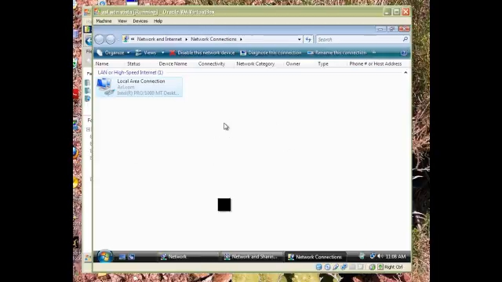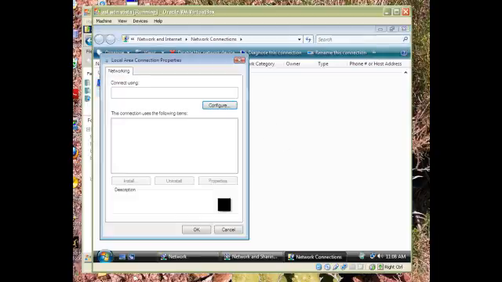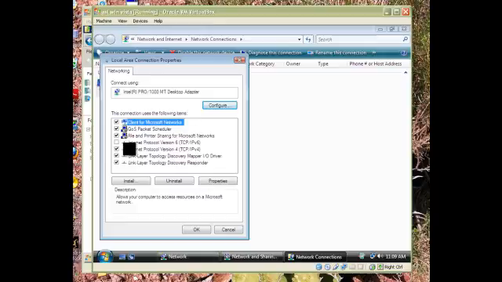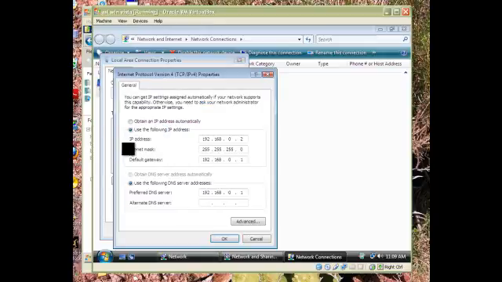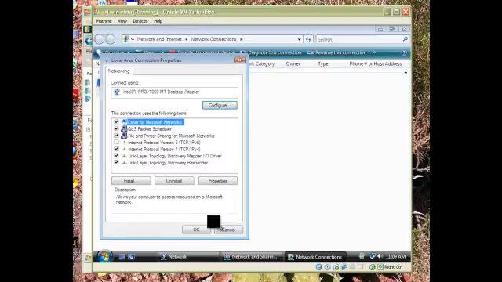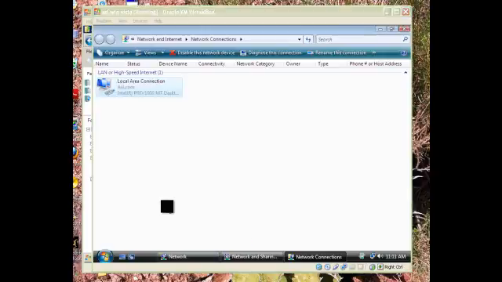We're going into our local area connection properties. We go into Internet Protocol version 4. We're going to continue and have this set as obtain IP address automatically. Press OK. Also the DNS as well. Click OK, and come out of this. Click OK again. As we can see, it was already configured. We have configured the IP addresses to be received automatically.